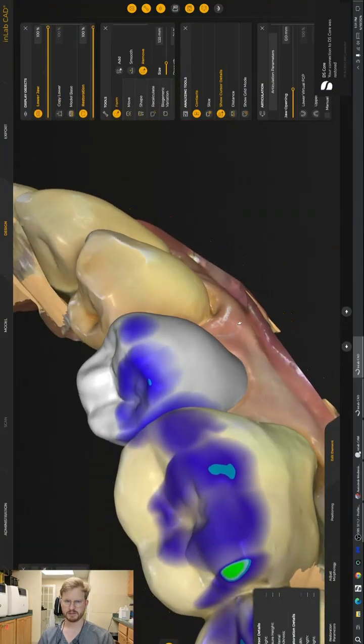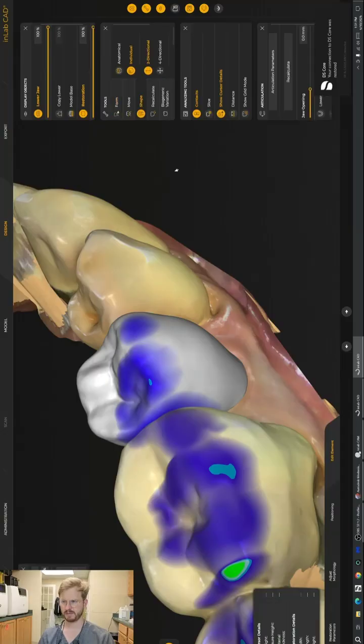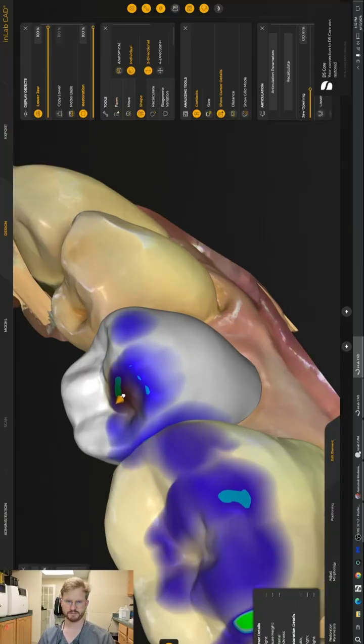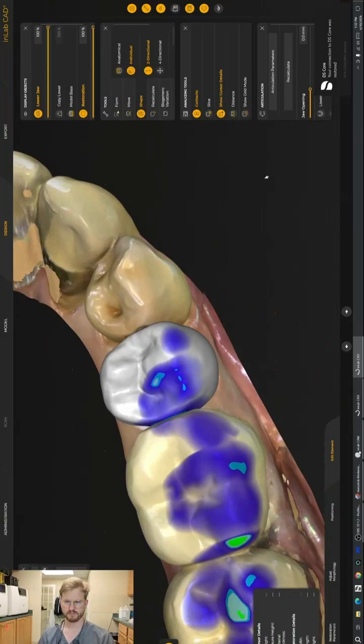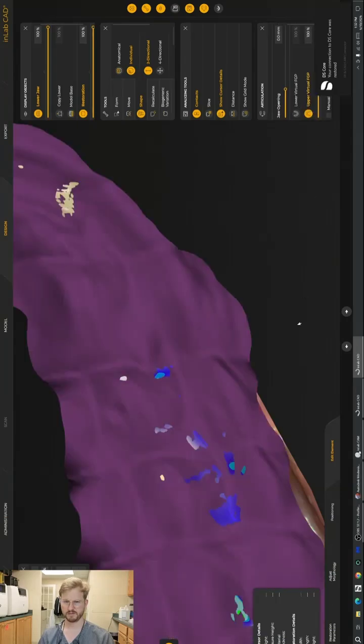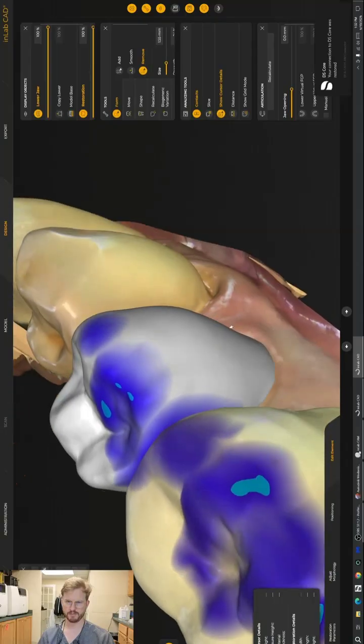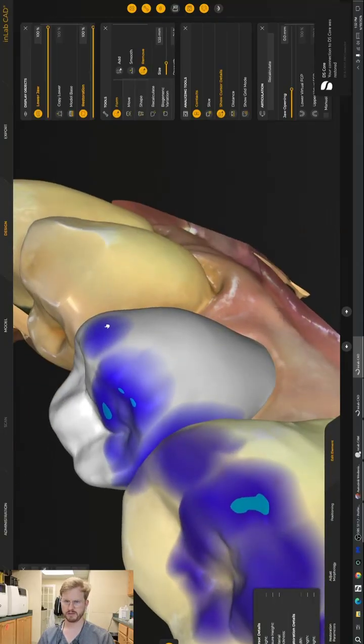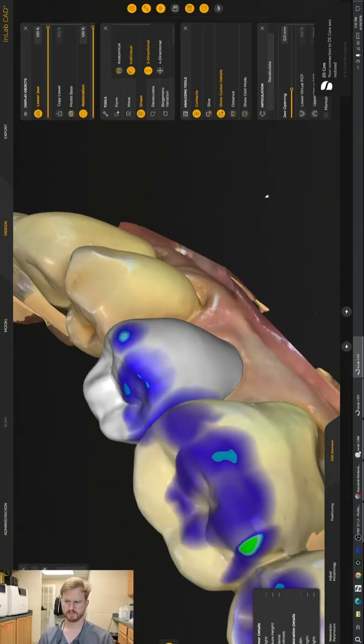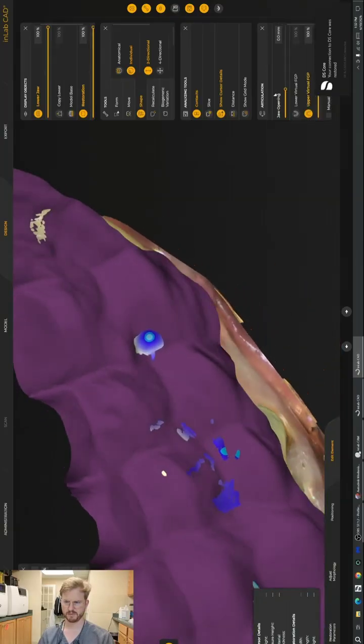All right, the question is, can we give her more occlusion? Let's try. Check our excursive. Form remove. Okay, we got her a little bit more. Let's try here also. Check our excursive. Nope. Let's go back.